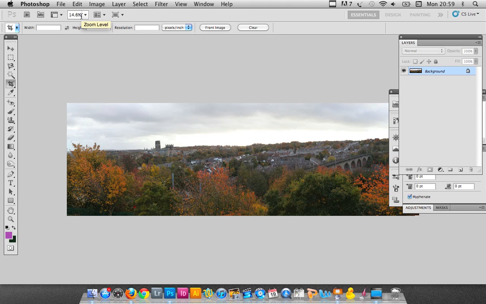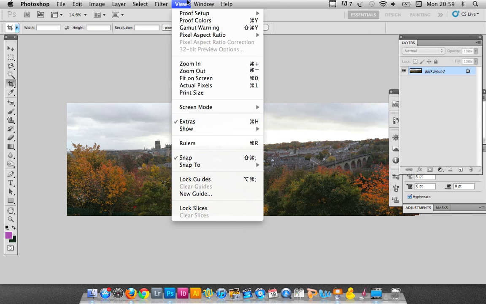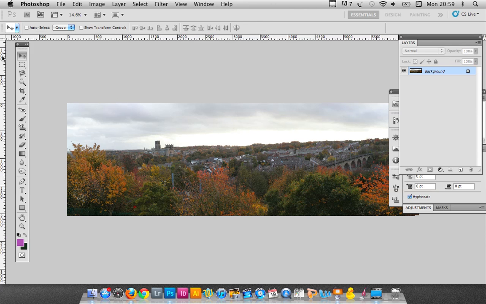Right, now what I'm going to do is get that horizon completely flat, okay? And I'm going to use rulers to help us. So if I go into the View menu at the top and go to Rulers, the shortcut for that is Control and R if you need to know. Click on Rulers. Now you'll see it's brought some rulers up across the top and down the side also.